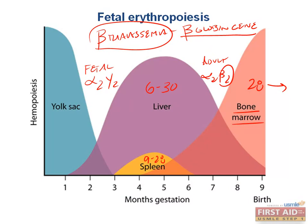Do you remember why it is important that they're different? Why the fetal hemoglobin has a gamma chain? Well, fetal hemoglobin has a higher oxygen affinity. But why? I mean, of course the baby needs oxygen, but why is it being so greedy with that oxygen? It's not. It's just the way that the maternal blood interacts with the interface of the fetal blood.